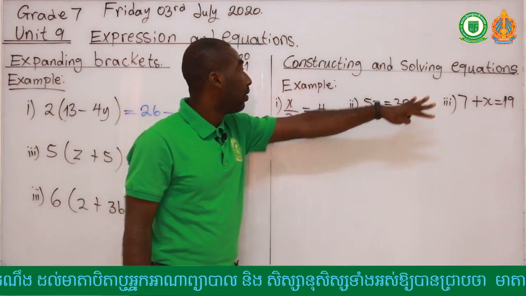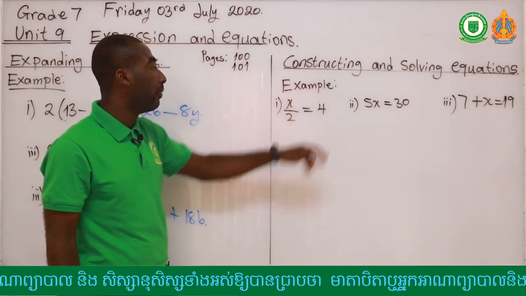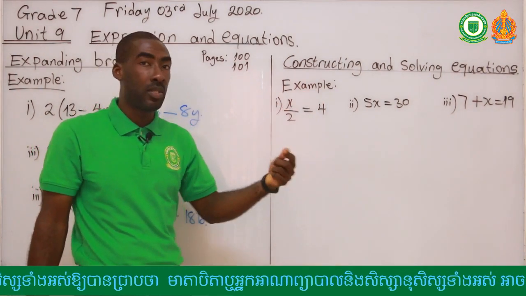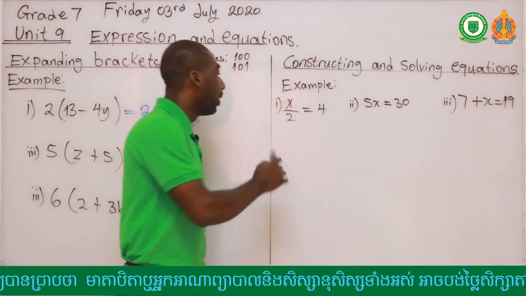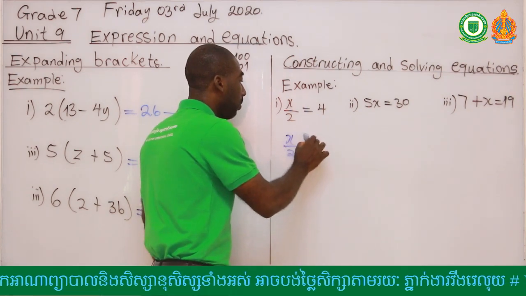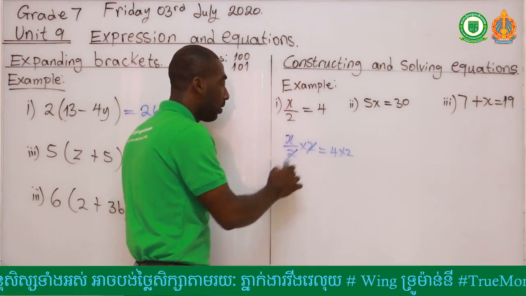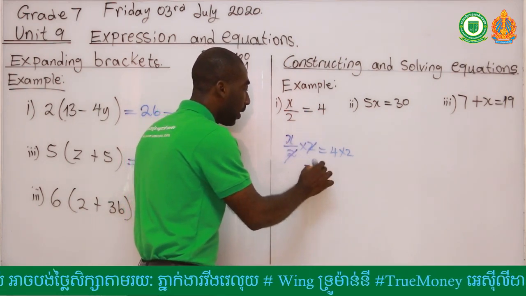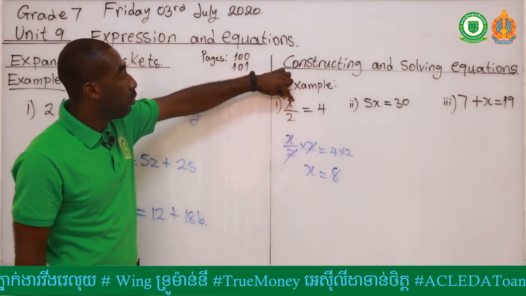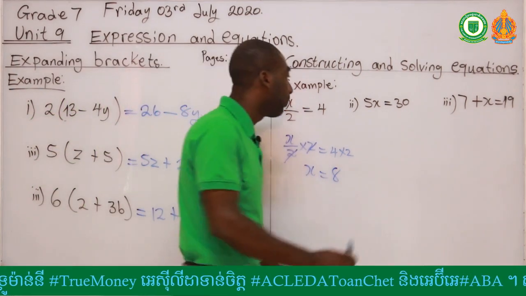Okay, so in solving equations, we have x over 2 equal to 4. So we have to solve this equation. Look for the x here, which means we are making x the subject, okay? We want x to stand alone. So our equation is going to be x by 2 equal 4 by 2, okay? So this 2 will cancel this 2, and x is going to stand alone, which is equal to 8. So we'll have 8 here. That means when you put 8 here and you divide by 2, your answer is going to be 4.